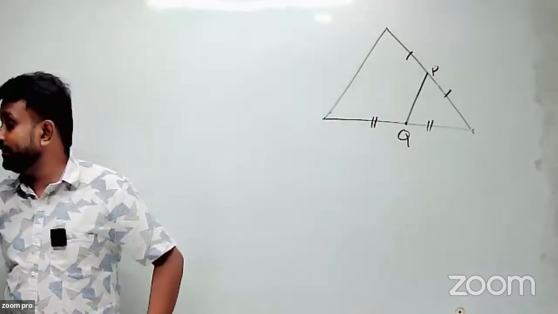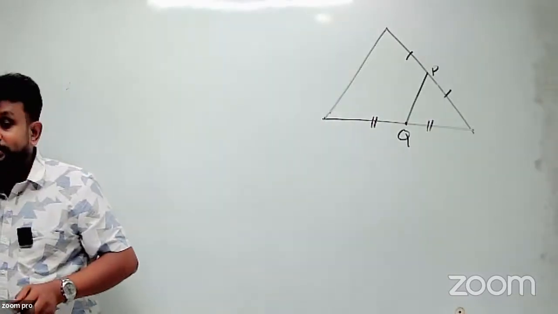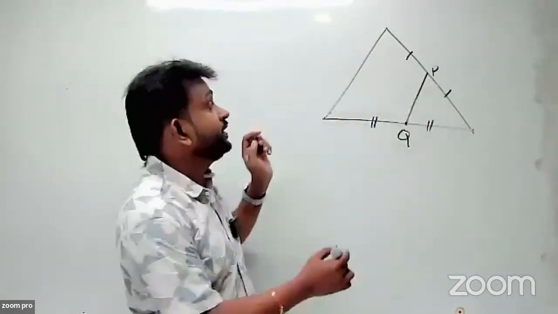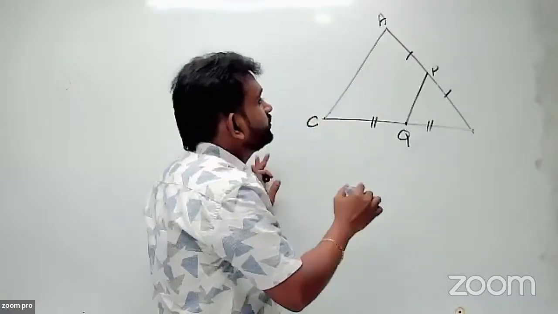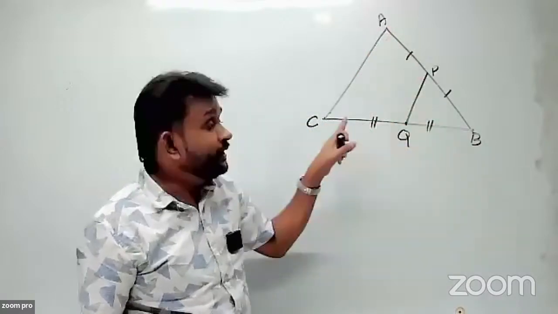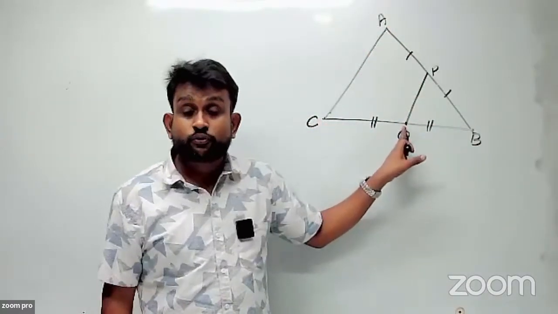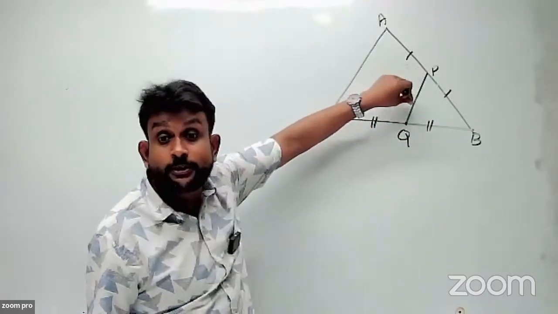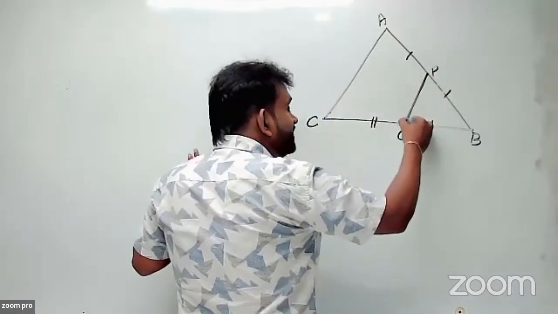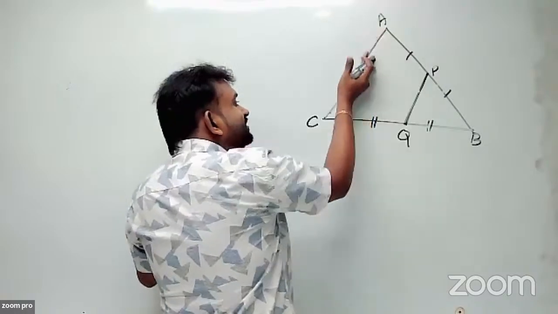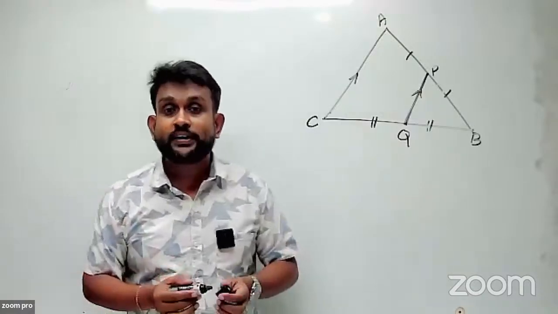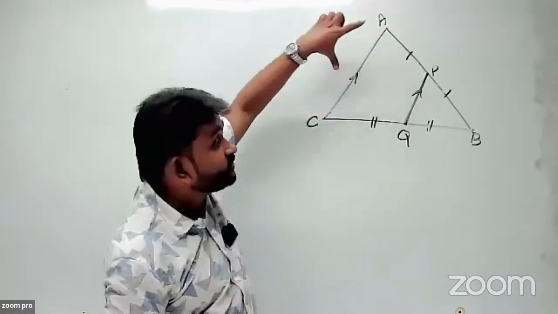Here we are dealing with the midpoint theorem. So what does the midpoint theorem say? Clearly, this is a triangle, and here P is the midpoint of AB and Q is the midpoint of CB. When two midpoints are connected to each other, the theorem says that this connected line is parallel to the third side. So this is the third side, and these two lines are parallel, and PQ is half of the AC length.